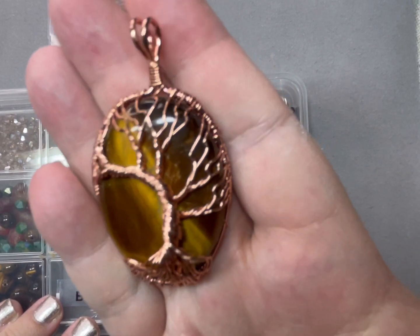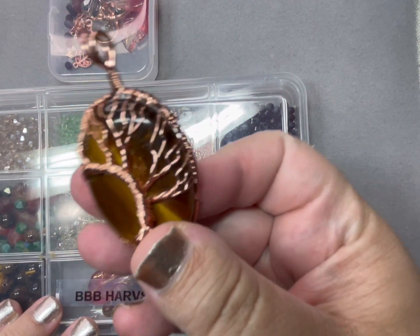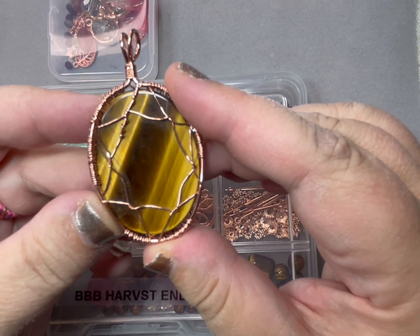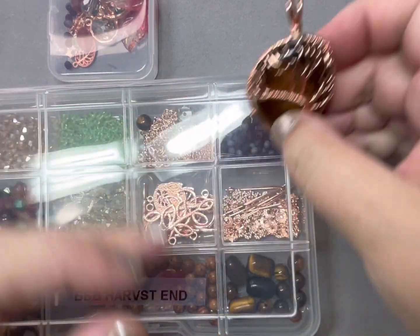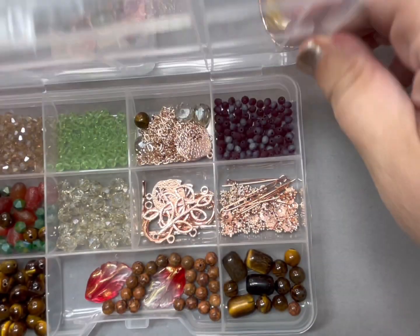If I learn how to do this, I will bring you a tutorial, because I do want to learn how to do this type of wire wrapping. Even the back is beautiful. That has a lot of flash, that tiger eye. Beautiful, beautiful piece. And then just some highlights of the box before we get into our project.